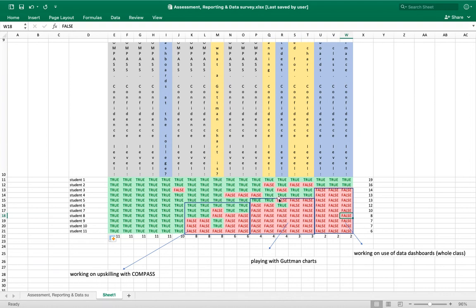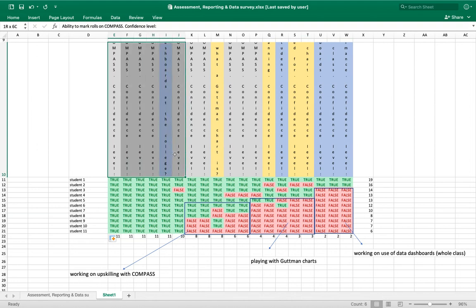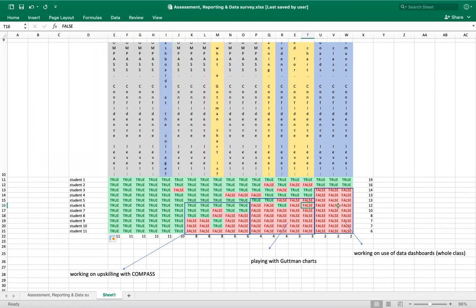So this is what a Guttman chart looks like. It just ranks the students, it ranks the questions, and helps you find points of intervention to support you in your differentiation for your classes, and just to inform you about where you're at. Let's say this was all in our curriculum, but there's no point in teaching these things if everybody knows them. It's more about hitting your class at the point of need. And then from the Guttman, you can differentiate and form different groups. So that's a quick video on how you could use a Guttman chart in your class.